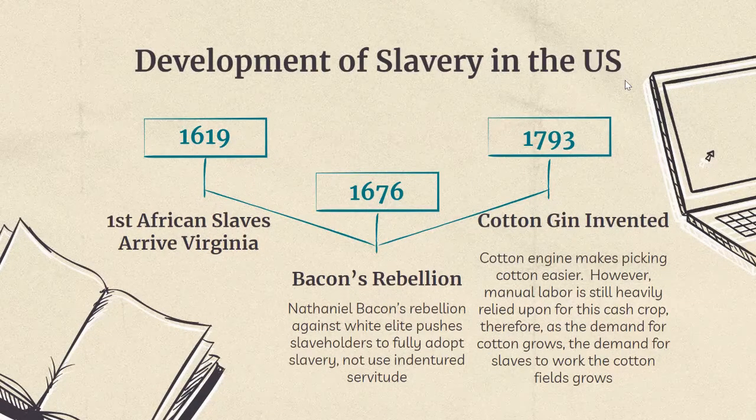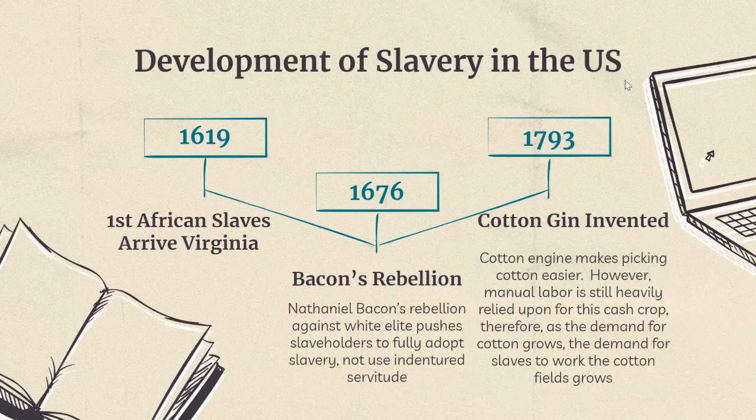Nathaniel Bacon was one such individual, but the white elite class he did not like. He did not approve of his lot in life after his indentured servitude, and he really goes to Jamestown and raises hell, if you will. It is at this time the white elite class really decides that they need to stop using indentured servitude and really focus on using Africans for slaves.